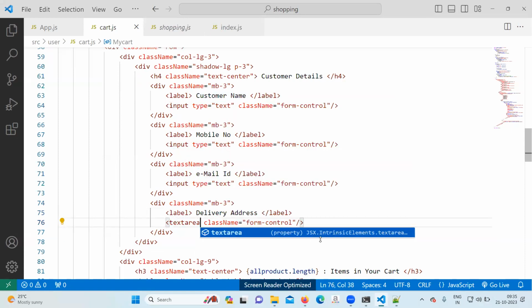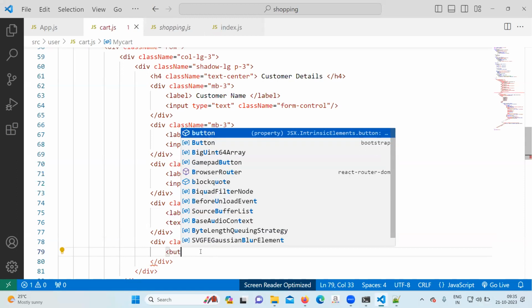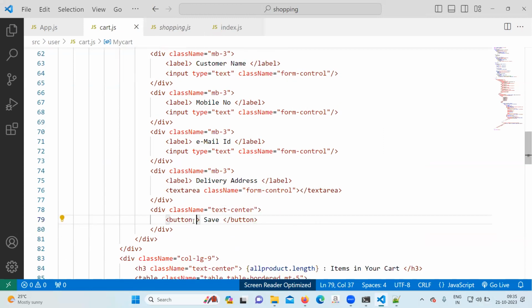Text area, open text area, close. Then create one button. Text center. Then button, save, begin, primary.